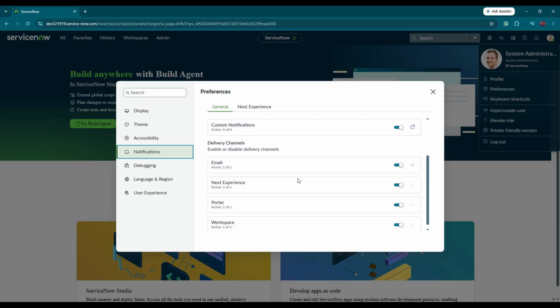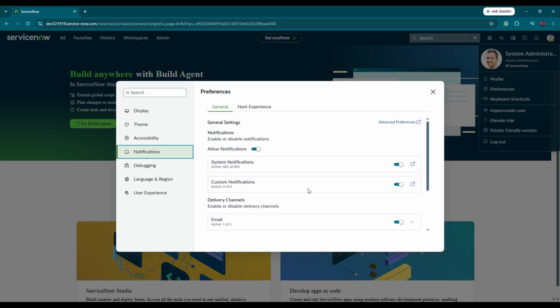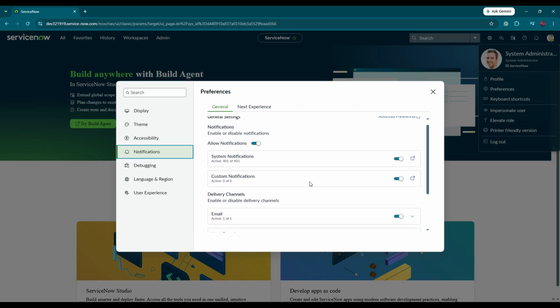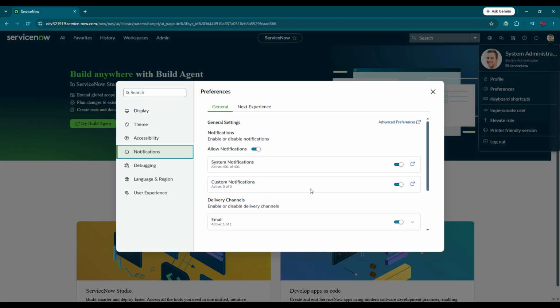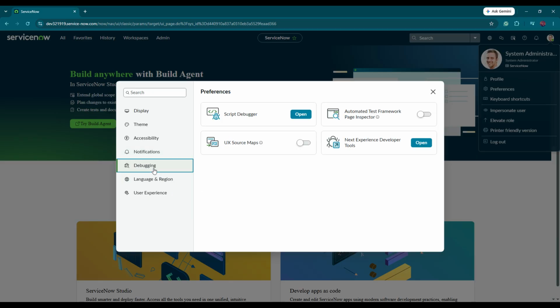Notifications. If you're just getting spammed to heck by ServiceNow from all these emails, you could always adjust your email notifications here in case you don't want to receive as many notifications from ServiceNow. Because when I was a ServiceNow end user, I was so irritated with all the notifications I would get from ServiceNow. I ended up creating just a whole separate folder on my Outlook where I would just forward everything to. So this is where you could adjust those notifications if needed.